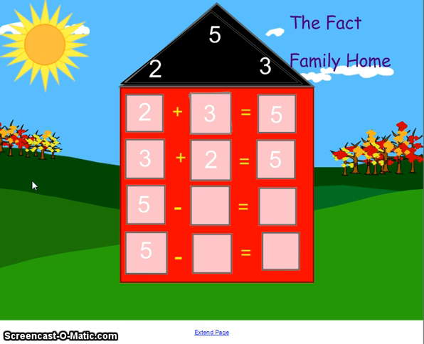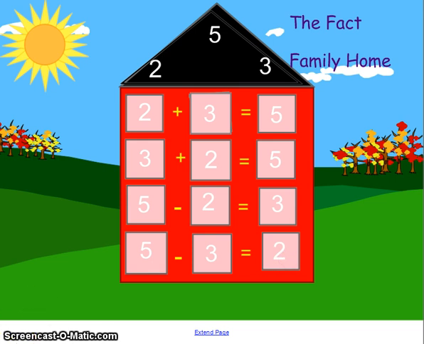Now the same thing applies for subtraction. We have 2 of them. We've already placed our biggest numbers here and here at the beginning. So now the other 2 spaces can be filled with the numbers in any order. So let's put the 2 first for our first subtraction problem, and we'll put the 3 at the end. And then, like I said, we're just going to switch the order. We'll put the 3 here, and we'll put the 2 here.